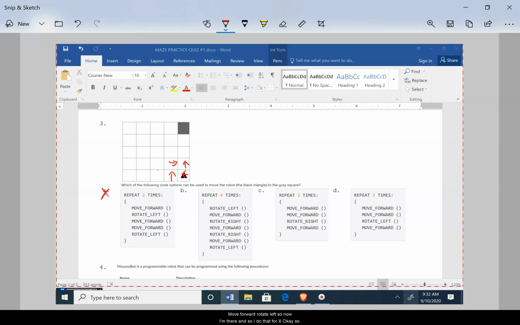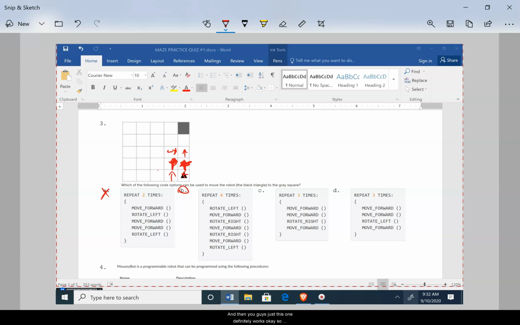So rotate left, move forward. Now I'm doing the second time. Move forward, rotate left, move forward, and then rotate right. So this would mean me pointing up here. Then move forward, rotate right, and then move forward, rotate left. So that's 2. And this one definitely works, okay?